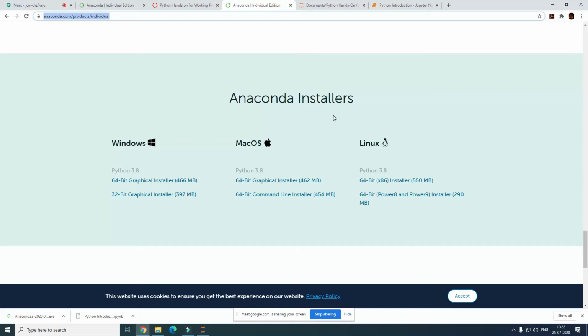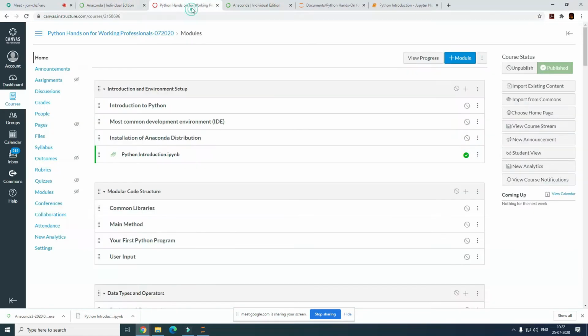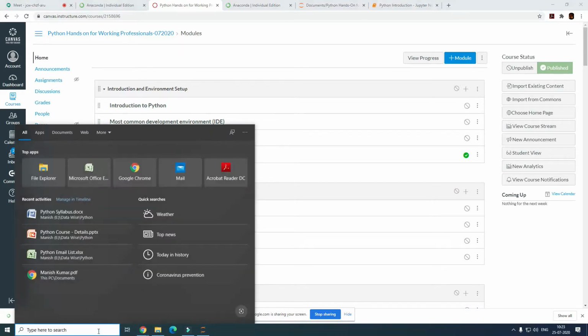What we can also do is simultaneously start looking at how to actually open the file that we had earlier downloaded, right? Which is this Python introduction workbook. So we had already downloaded the Python introduction.ipynb file, right? Let's look at how to actually open this. We have not gone through the common IDEs yet, but we'll first open one of these IDEs, because this file that we have downloaded is going to be opened in Jupyter Notebook.